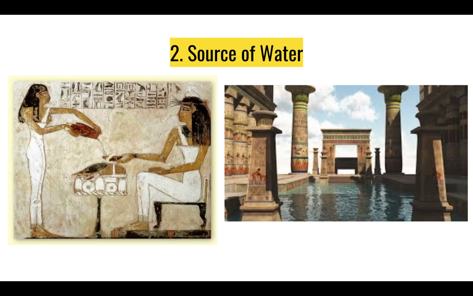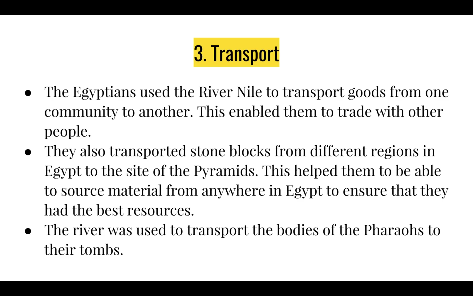So you can see on the right-hand side what I'm talking about with that big pool of water, and it's very elaborate. And obviously that's just an animated image of it, but that is consistent with what archaeologists have said it would have looked like. And then on the left-hand side, you see that the lady there is either pouring water or wine for her master.